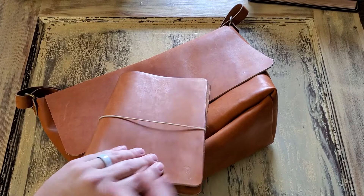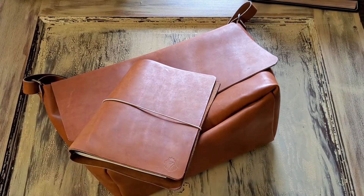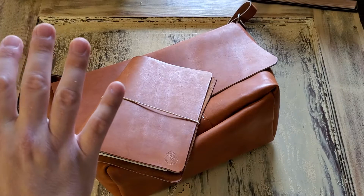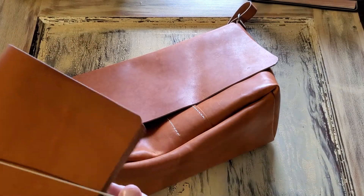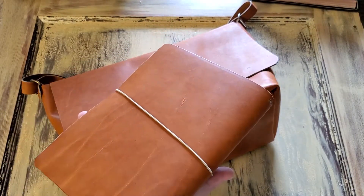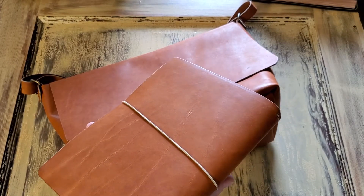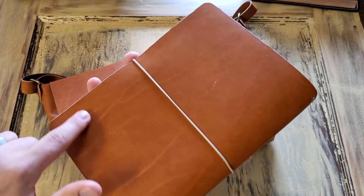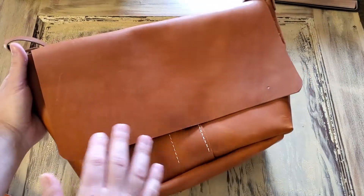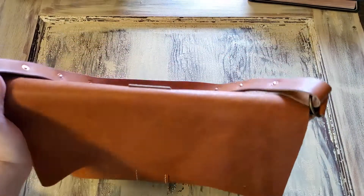The lighting's not great here, but this is a copper leather. This leather comes from the tannery that makes Red Wing boots — they have their own leather tannery and it's called SB Foot, if you're curious. So that's the leather I'm carrying here. One of the things I really like about leather is the character it develops — how it ages and changes over time. You'll notice a lot of these fat wrinkles in the leather, and you're going to get some color variation in this copper and some fat wrinkles from the hide of the animal.